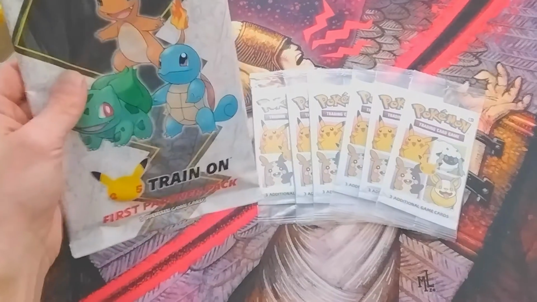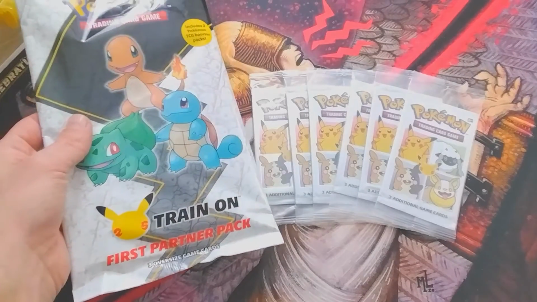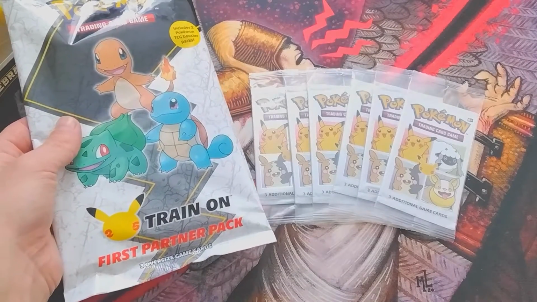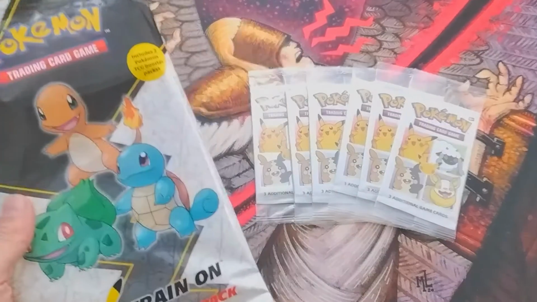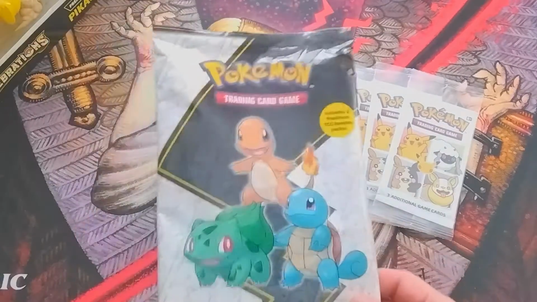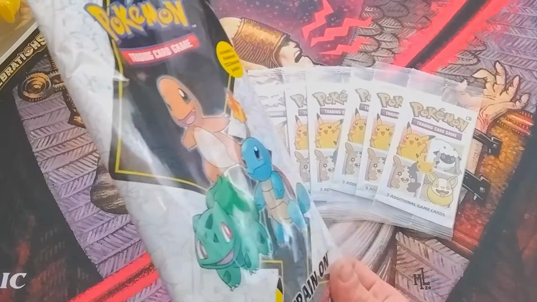We got this Trainer's First Partner Pack. Three oversized game cards, Pokemon trading card game. Two booster packs of some stuff. What do you think, Ben? What do you think we're gonna get anything good out of this?